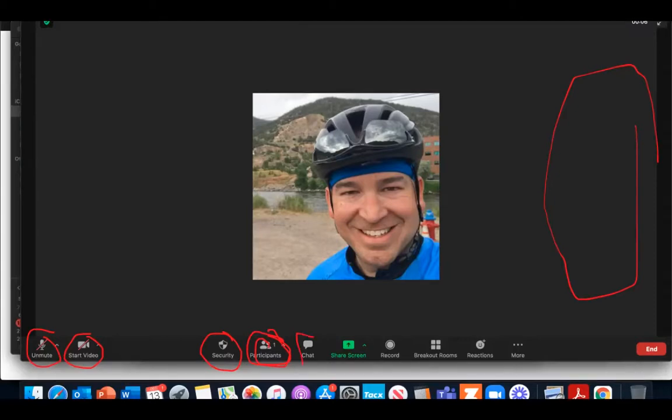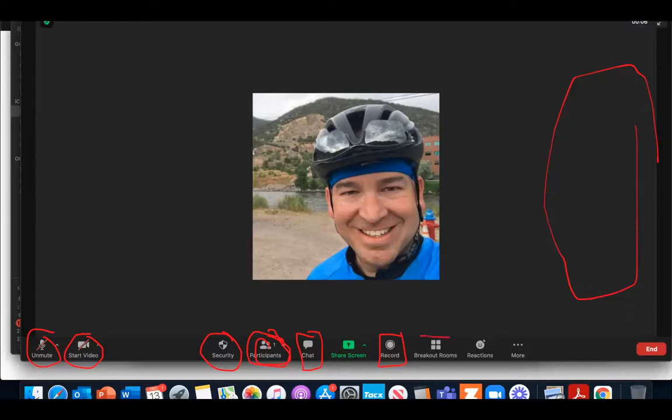If you want to have a chat, chat is a great option to type in certain things. When I teach my students in seminary, sometimes their microphone doesn't work, and so they'll have to use the chat option. And you can also send private messages to individuals through the chat that no one else can see. And then you can record it as well. Be careful about posting recordings of your Zoom publicly without your bishop's consent.